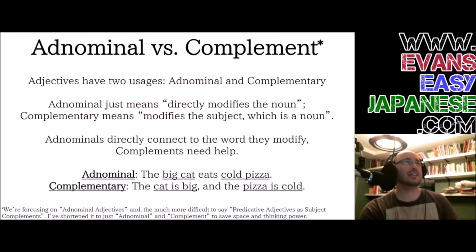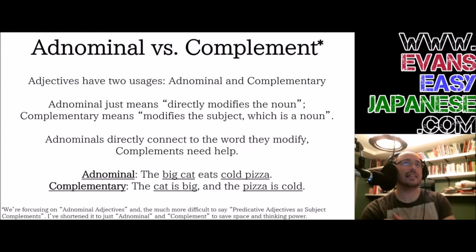All right. Adnominal versus complement. Evan, are you making up words? No, I promise you these are real words. Adnominal, you see how the word adjective has ad in it? Adverb, adjective. And then we have adnominal. Well, an adnominal is basically just something that comes before a nominal, which is a fancy way of saying a noun.